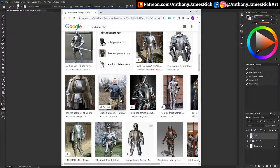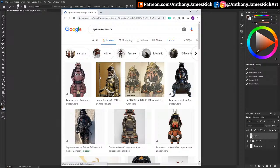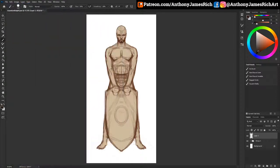Similar if they're from a society that doesn't have access to a lot of metal. So if you look at armor in Japan, this is mostly made of wood and lacquer and other materials, just because the island of Japan doesn't have access to as plentiful metal resources as Europe does. So they save their metals for making swords and things that need to be metal, and most of their armor is made out of other materials. I'm not going to try to draw Japanese armor for you today, though, because I'm not a masochist.